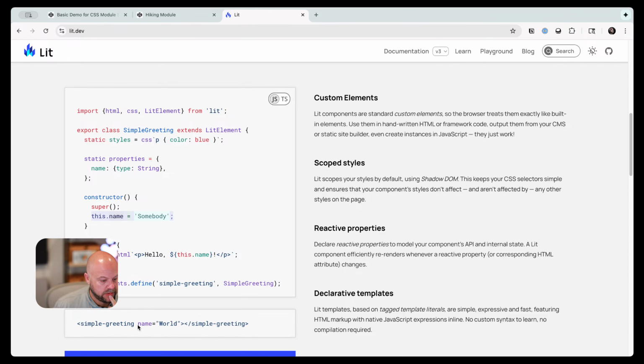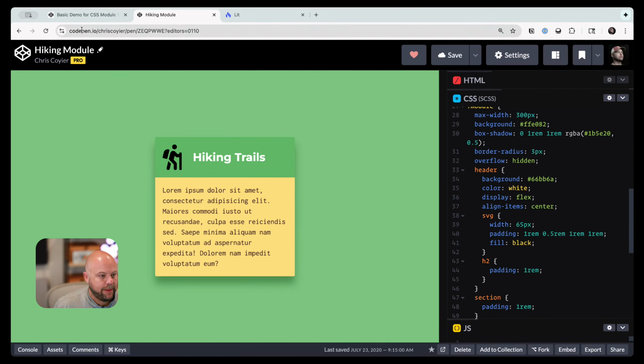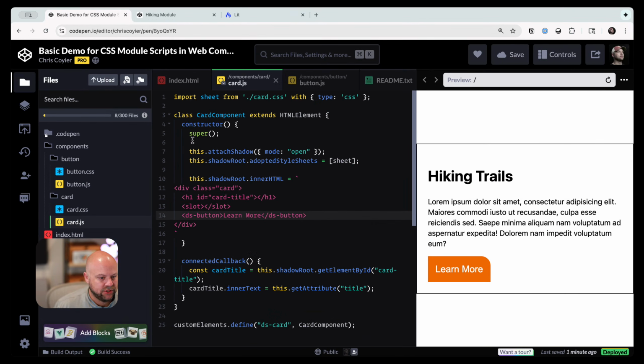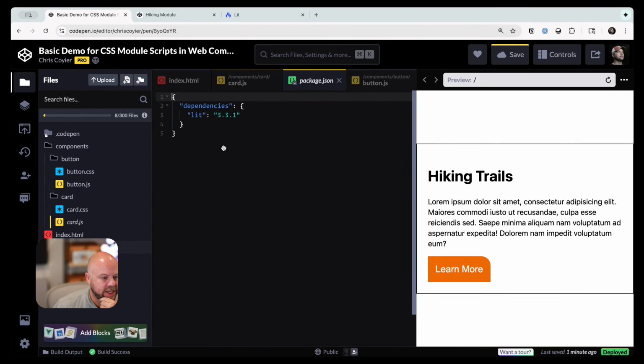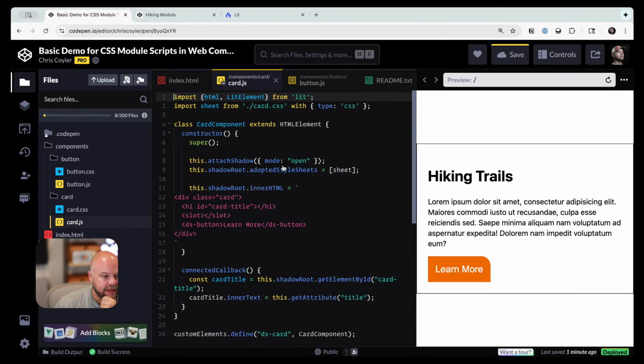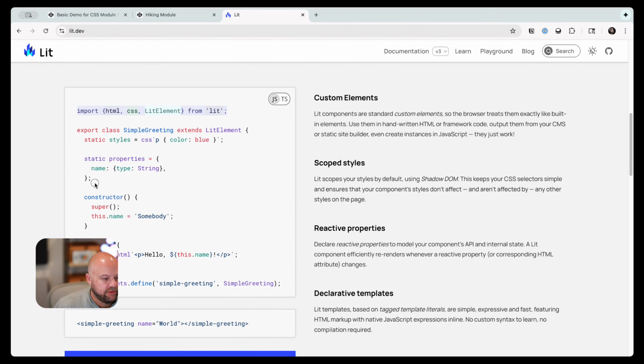So let's just do it. We're going to steal those things. And in the top of this should be a pretty easy transition, right? As the very first line of card, we'll pull lit, and we don't need CSS from it. As a reminder, we're going to get a package.json now, which has lit in it in case we need to change version or something, and that these imports will be available via import maps, which should work just fine.